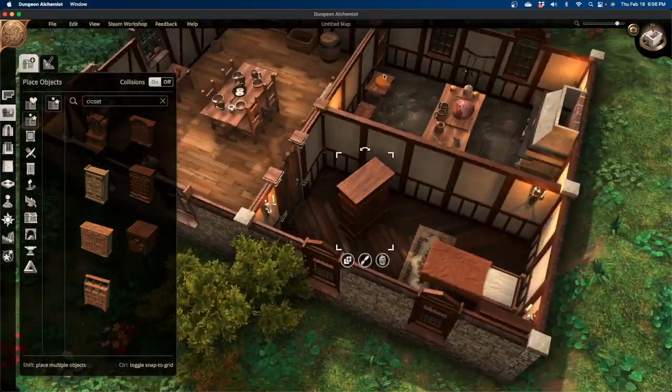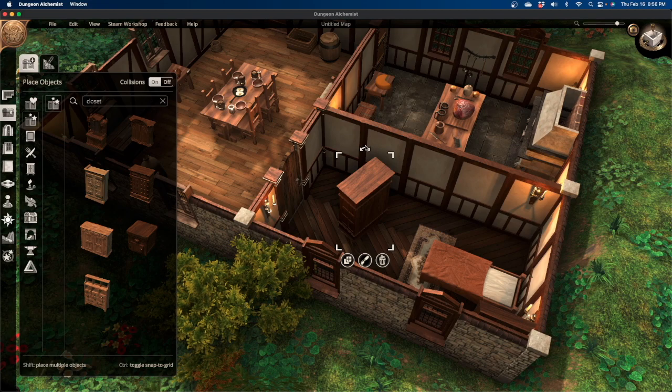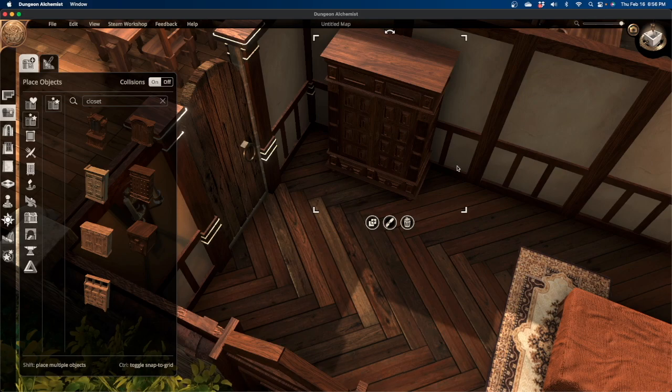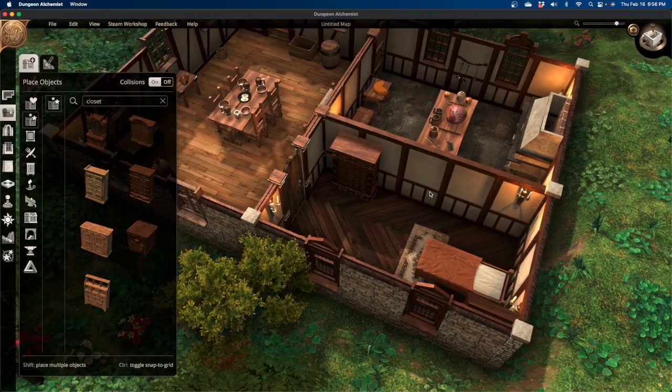I'll move the canvas around because I want to see that wall. And here I'm going to twist this. I got to back it off the wall a little bit. And then we can turn around. Oh, there it goes. Popped into place. That's what I want. Just like that. Fantastic.